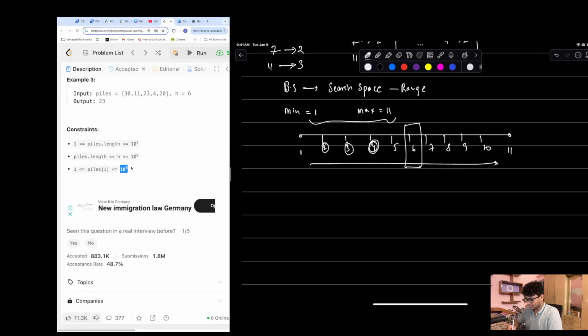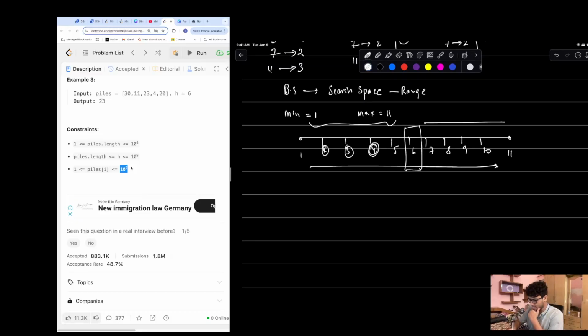Now can I say that since I have to find the minimum value, my answer would not lie on this right side? If it's possible with 6, it's possible with 7, 8, 9, 10, 11 also. But will my answer be minimum on that? It wouldn't be. So I can ignore this. Now I need to move to the left. Okay. My search space is reduced to this much.